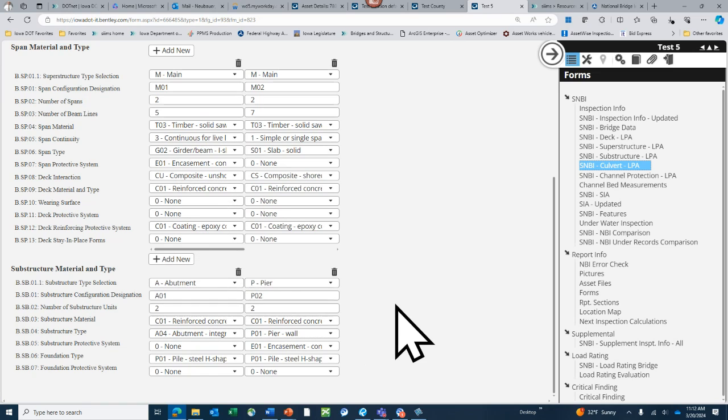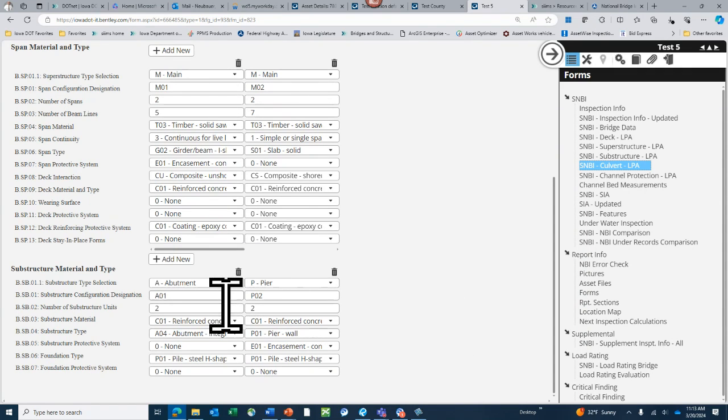But now for the substructure for a culvert, they want information pertaining to a culvert, and every culvert will have an abutment. If it's a multi-barrel culvert, it's going to have piers. So the interior walls of a box culvert are considered piers, and the exterior walls of a box culvert are considered abutments.